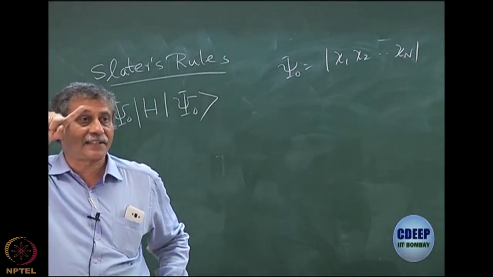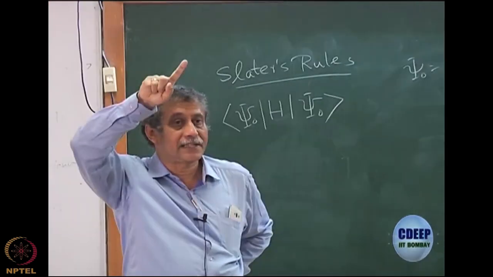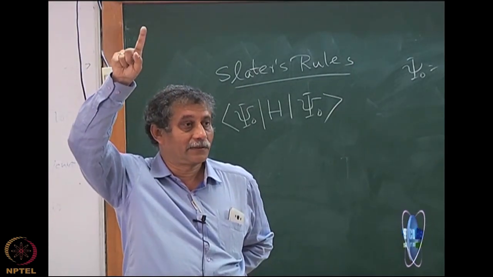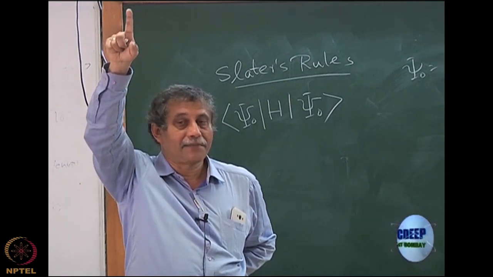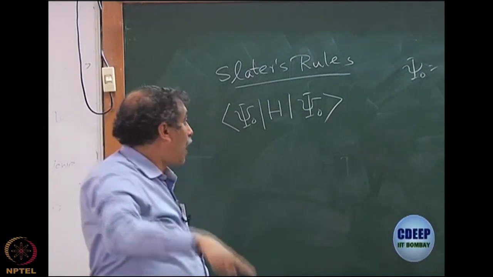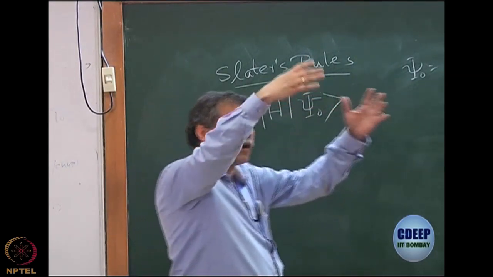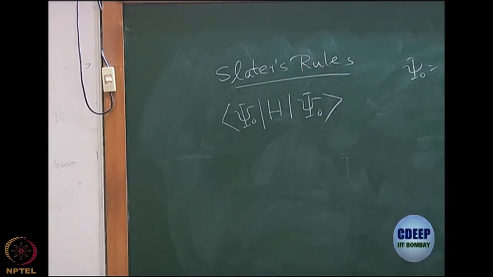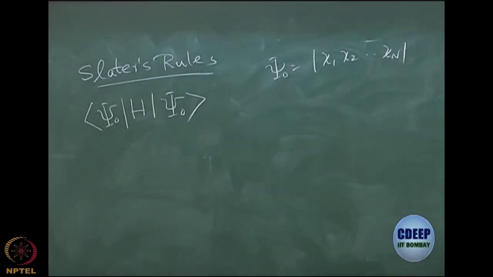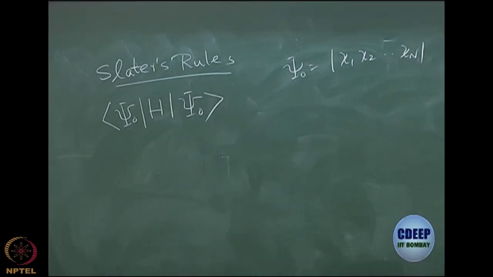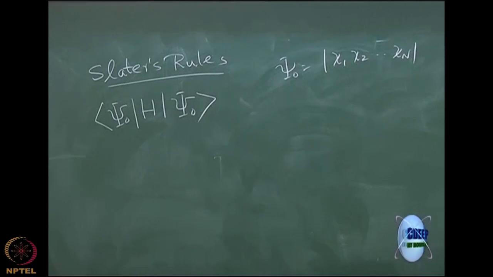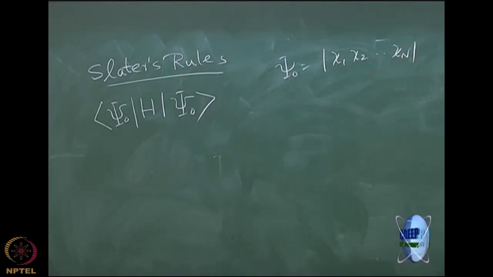How many determinants are there? If I have m spin orbitals, m choose n. Okay, that was a part of the first quiz. m choose n determinants are there. Out of m choose n determinants, if I write the matrix element of the Hamiltonian, then what is the matrix size? It will be m choose n by m choose n. Right? Out of which, this is only one element, but a very, very important element. One element which is diagonal.